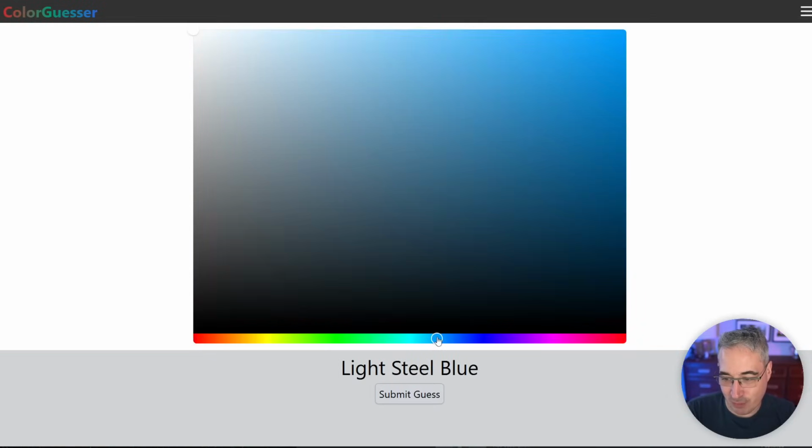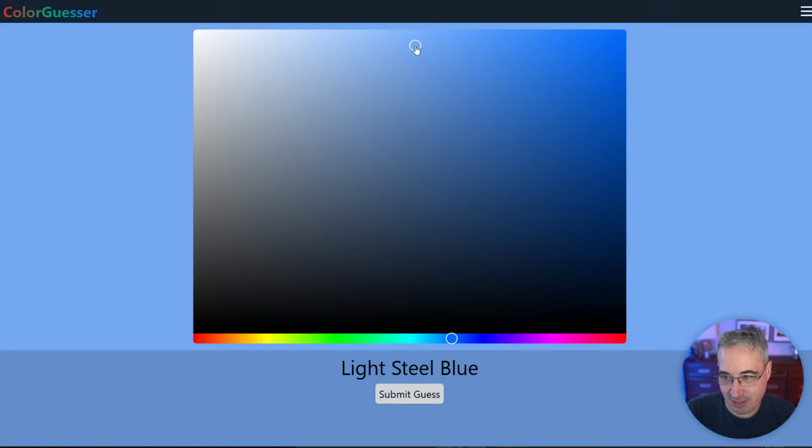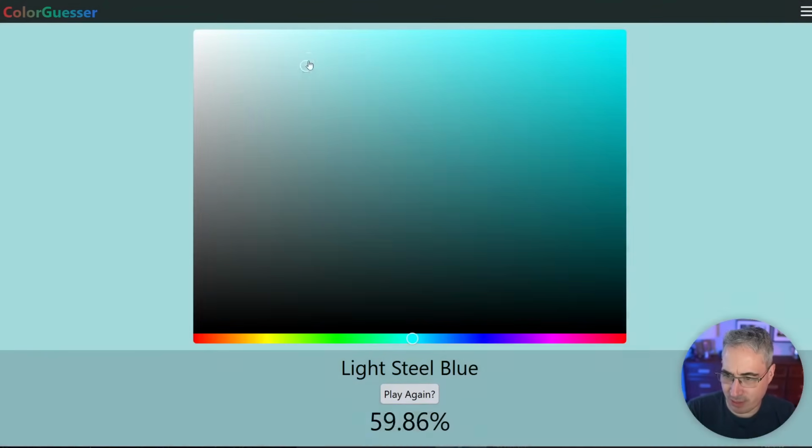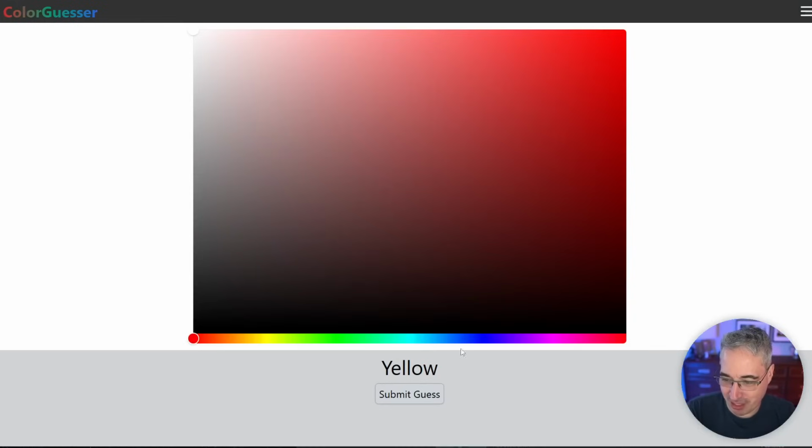Light steel blue. Steel blue is one I've used. I said one more, and now I'm still going. I don't know what light steel blue is, though. Ooh, you think I would have been better at that one. Is it? I think my hue is actually pretty good, or not. Or it's another one where it's like, no, I don't know where light steel blue would be. I have no idea, but we're going to keep going.